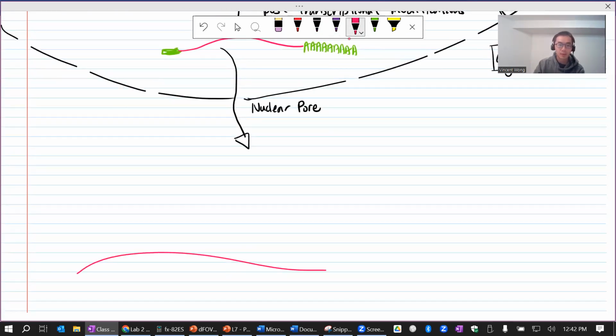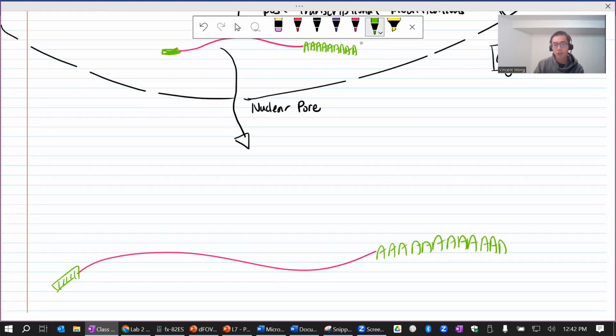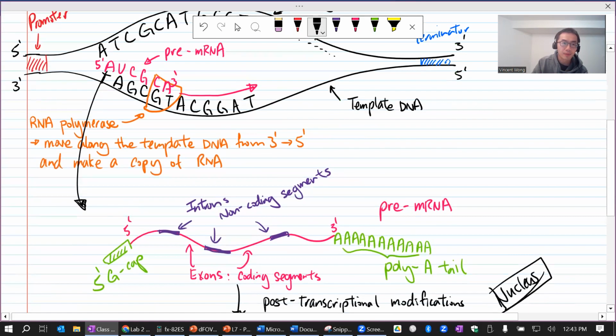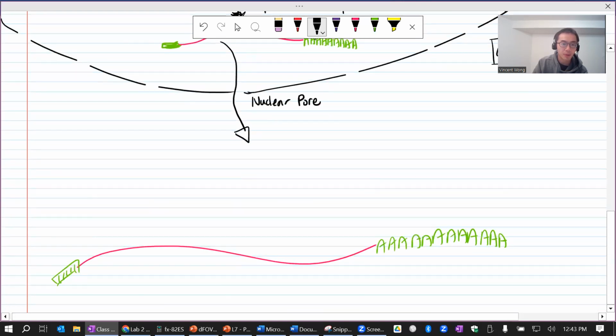So there's my sequence again. Gonna have the G cap and the tail. The longer the tail, the longer it will last in the cytoplasm. So let's put some codes on here. I'm just gonna make some new codes. It doesn't matter.